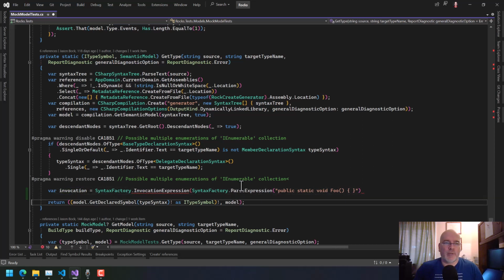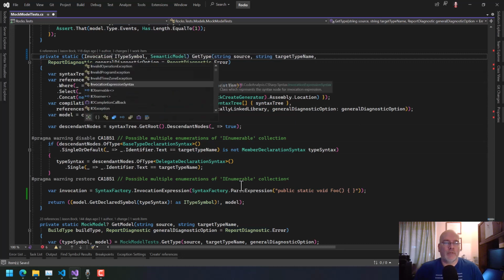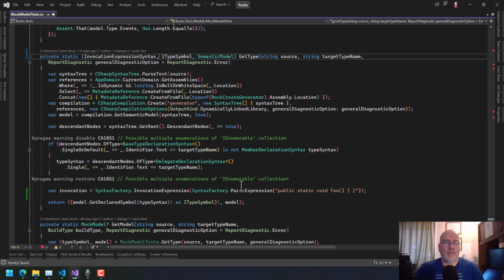Now, of course, the problem is I can't really test any of this until I do this, because I can say now here, I want to return an invocation expression syntax. And then here, yes, invocation. It's just that simple.